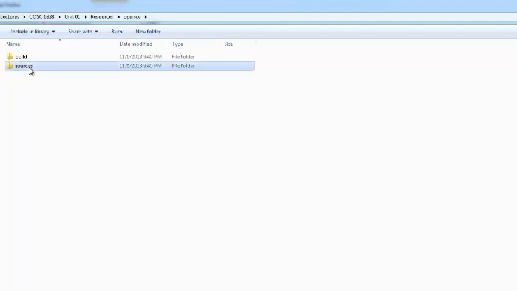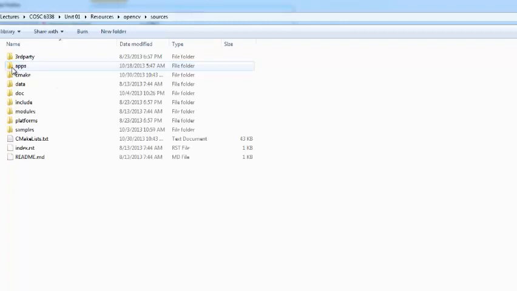The sources subfolder contains all the source files for your OpenCV project and the libraries. So if you would like to rebuild and create static libraries out of the OpenCV library, you will be able to perform your compilation and linking of this library manually.